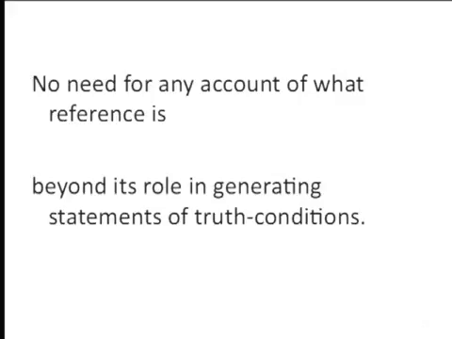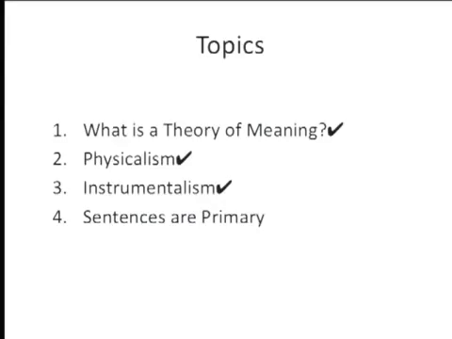So, on this kind of picture, even though we'd say, as against Wittgenstein, that truth is a central notion in an account of meaning, reference would not be a central notion in an account of meaning. All that really matters are the truth conditions of sentences. And that is Davidson's picture.